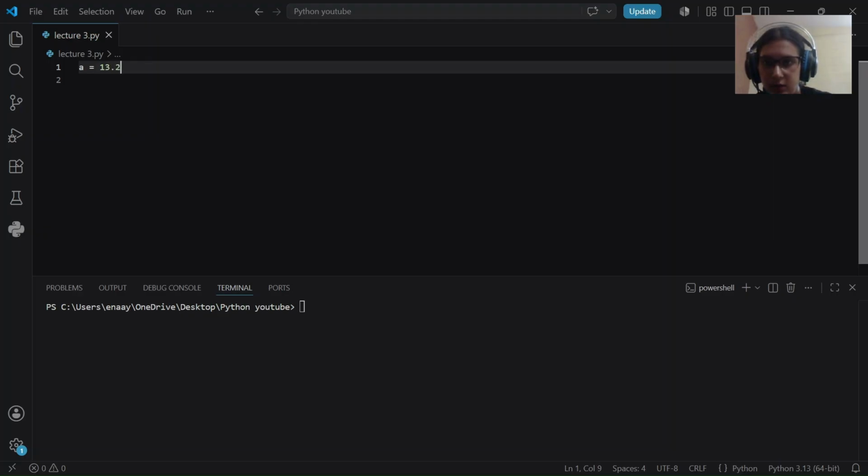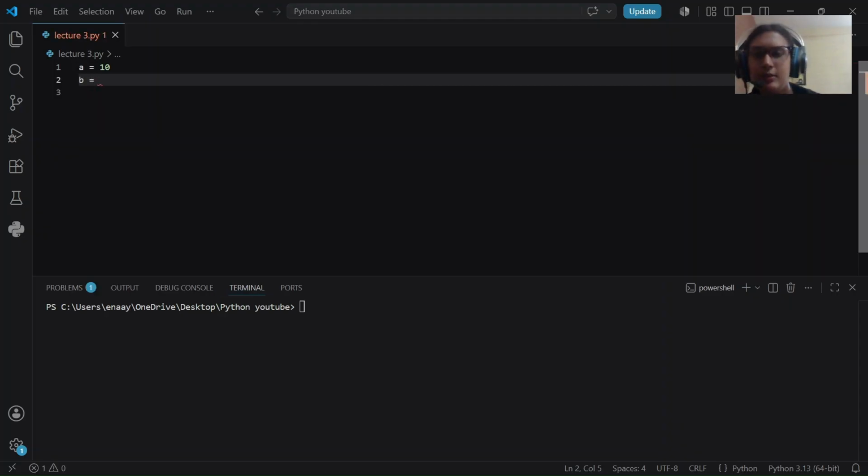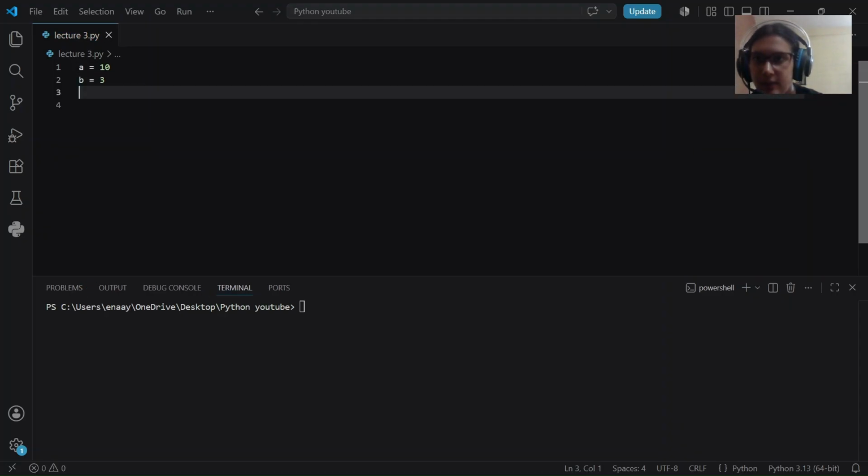Let's just use 10, and we'll stick to smaller numbers in the beginning, right? 10 and this, and answer is equal to 10, this is the modulus operator, okay? This thing, percentage sign you could call it, this is the modulus operator.